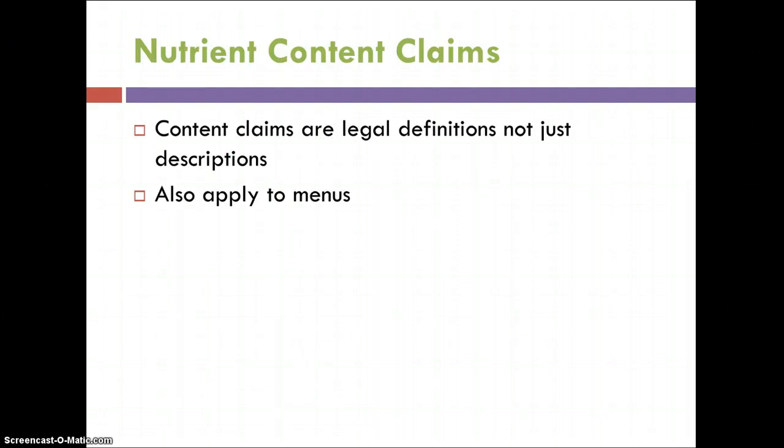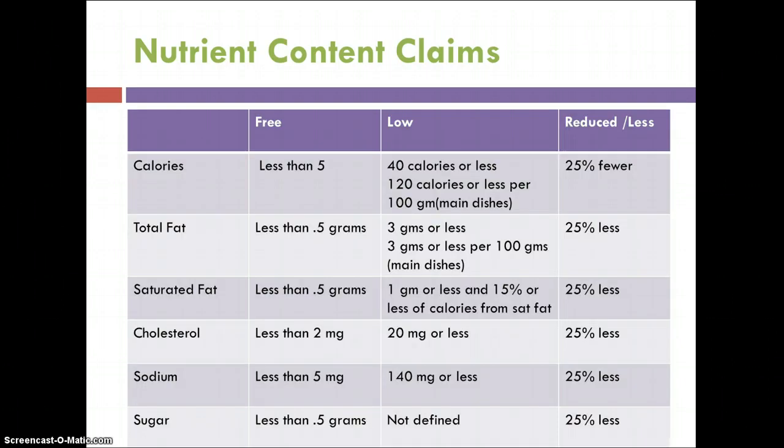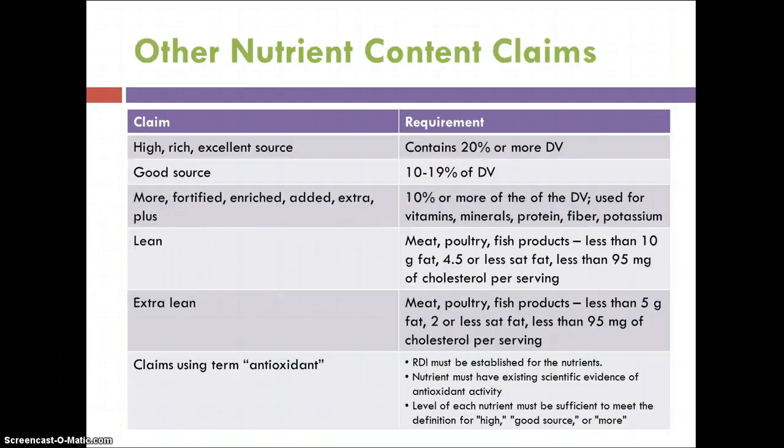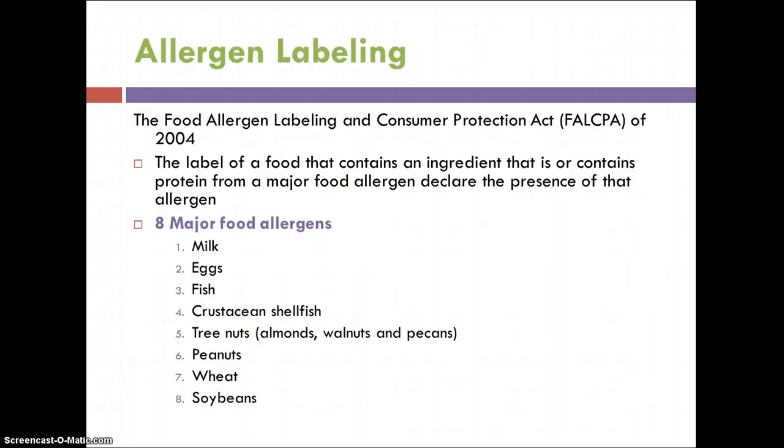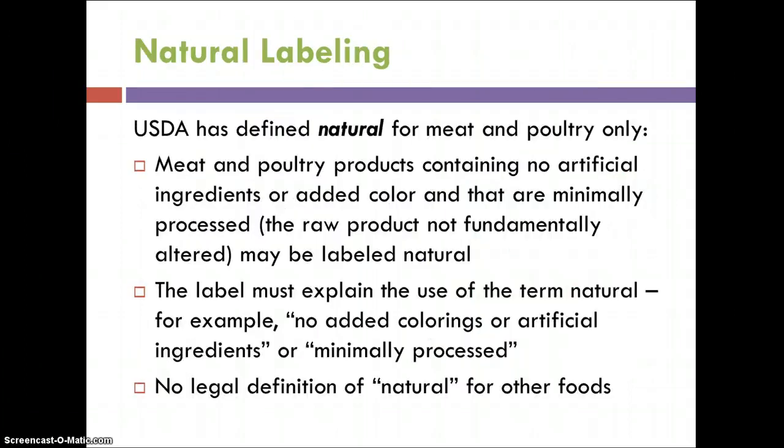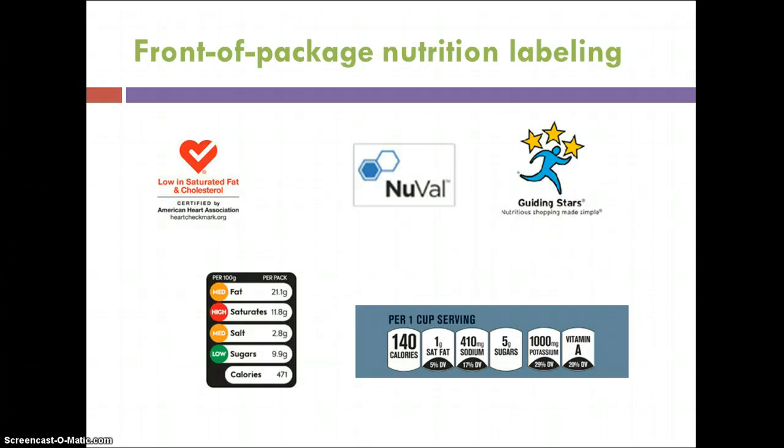These follow legal definitions and they apply to all menus, something you might not have realized as a chef just yet. All of these show what the standards are. This is in your textbook very clearly. Allergens are also labeled nowadays, a good thing for people having problems with shell nuts. A lot of these are protein sources, so they are the allergens. Organic labeling is specified. Natural labeling is specified, a word used too often. And front of the package nutrition labeling, there's a section in your book about some of these programs.